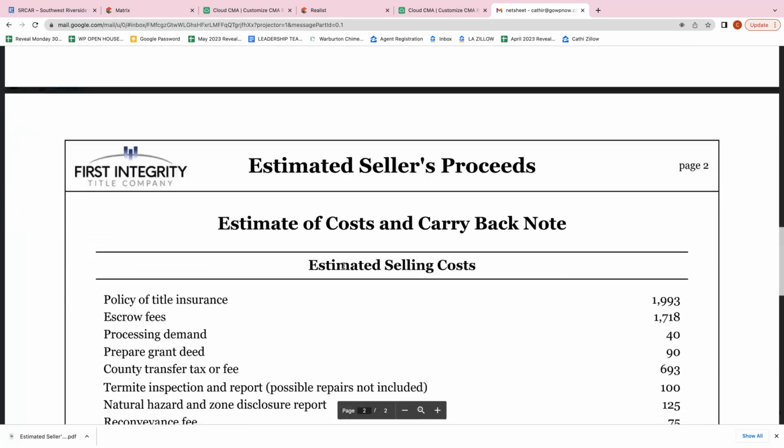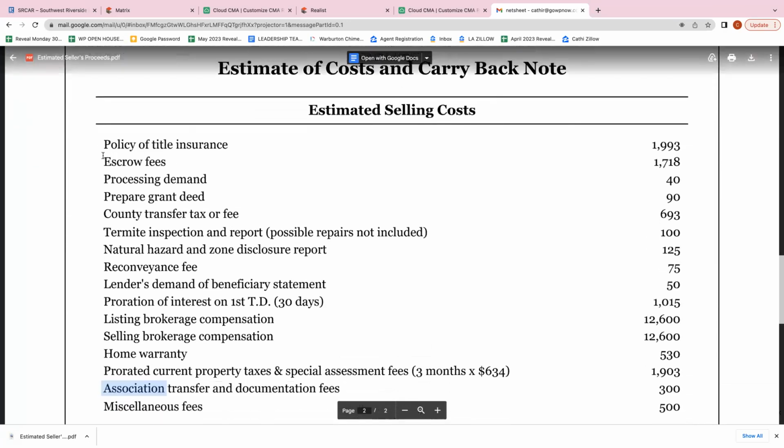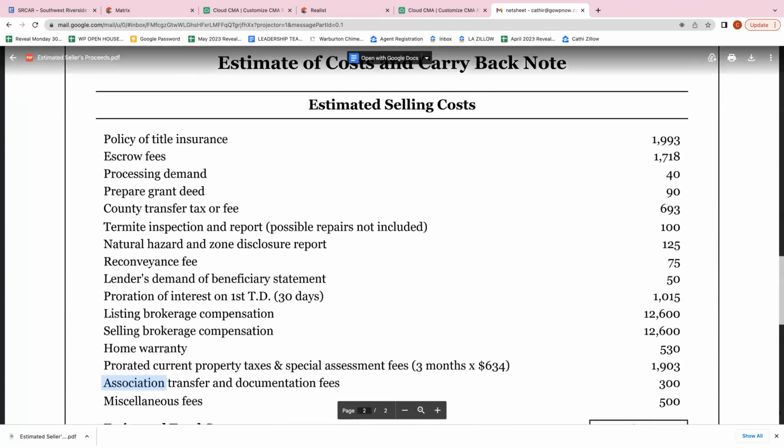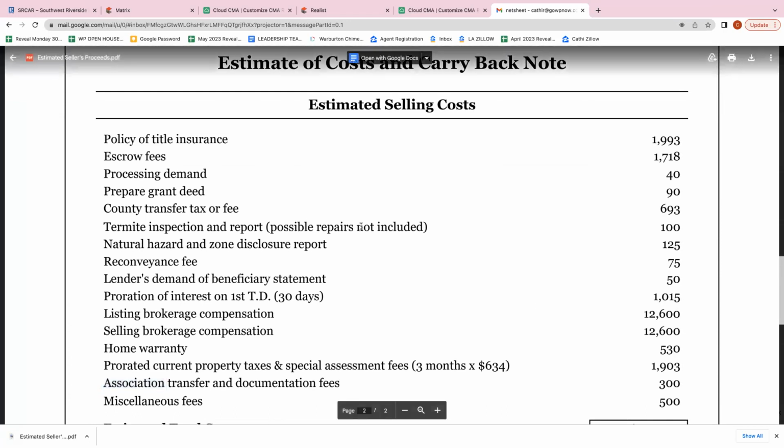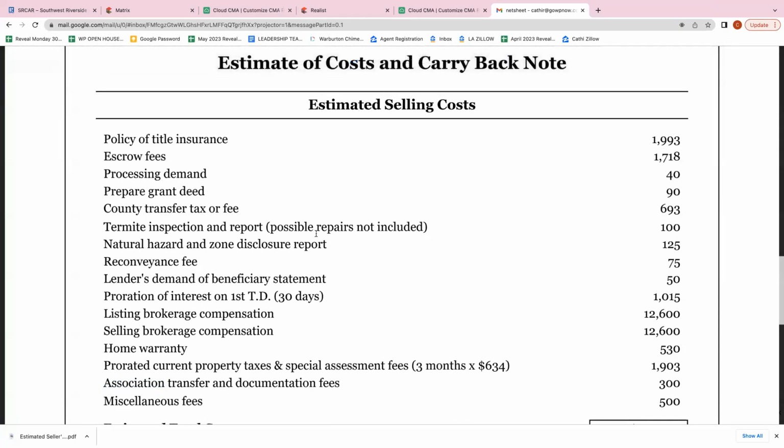And it comes up with these numbers, and most of them are auto-populated, and you can go ahead and change some. Like if you think the warranty was showing too little, you just put in the new amount. It showed 400 and we switched it. And also the termite, what did the termite say? 75? We switched it to 100 because that's more average. So you can edit any of these, and the broker compensation was another one. It said, I think, 3 and 3. So we changed it to 2 and 2.